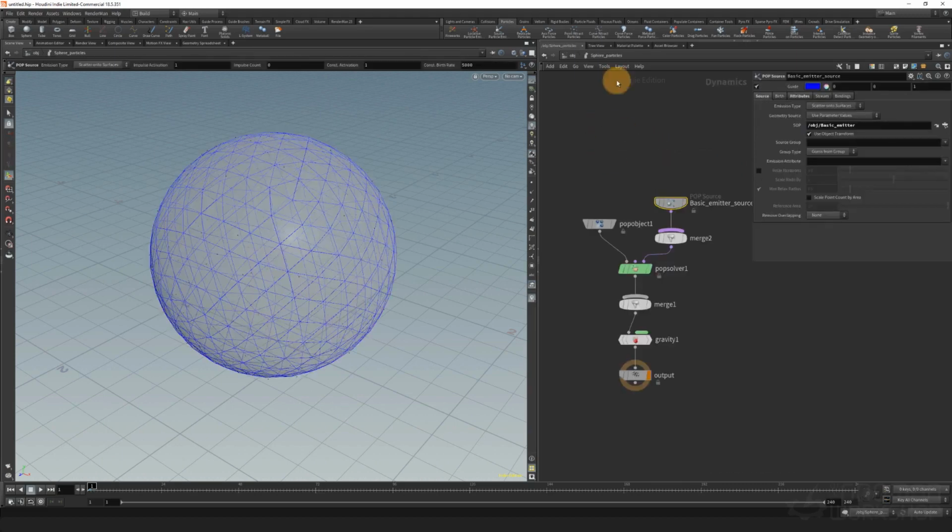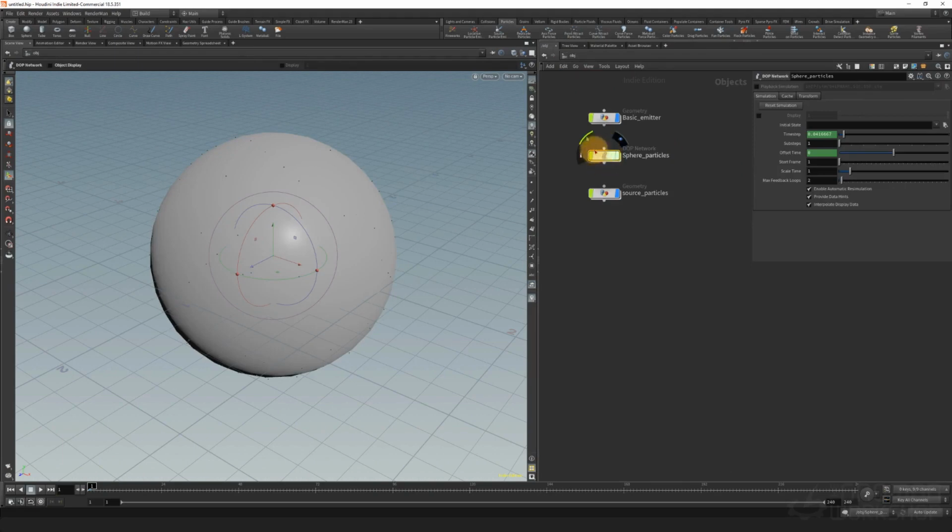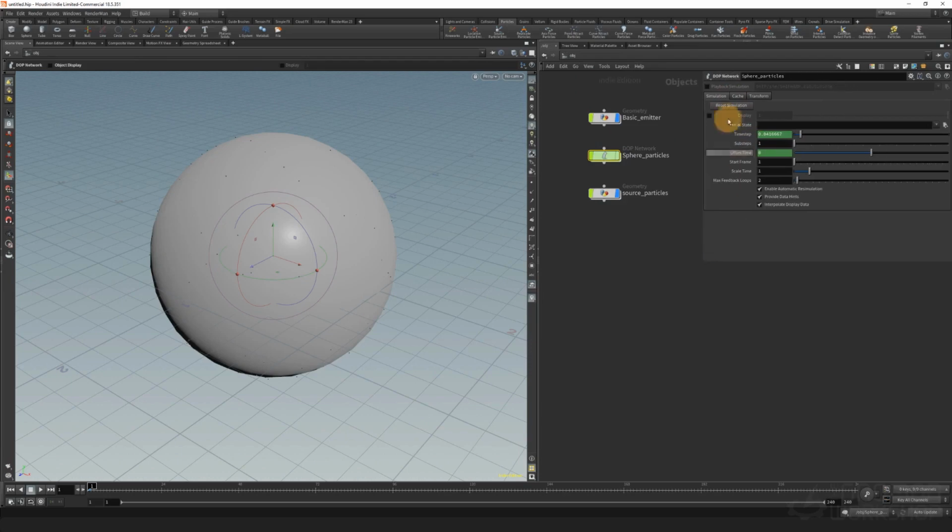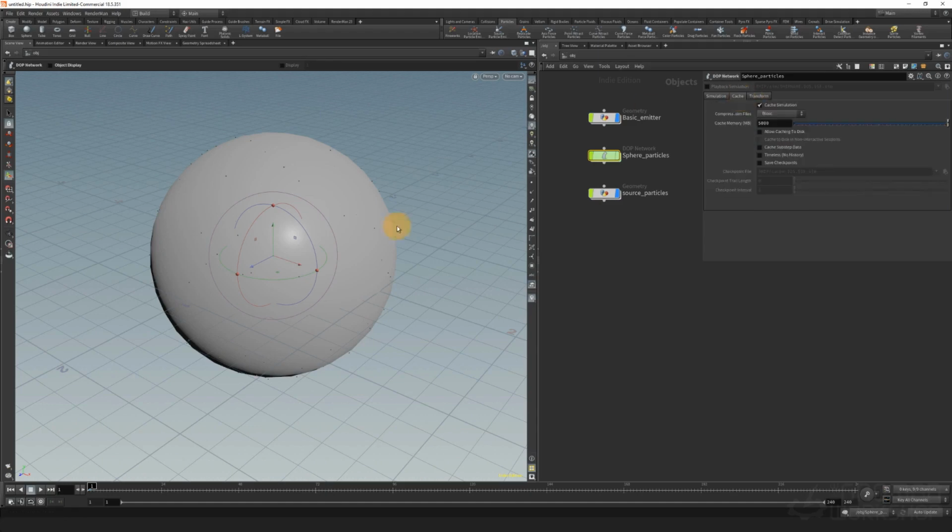Let's go inside. First of all, one dot network, in this case a particle operator, as it's a simulator. You know you have the possibility to reset the simulation, decide some information there, and the first important thing is that it is going to create caching in RAM to show the simulation in real time. So inside cache you can decide how many megabytes or gigabytes are going to be used for the simulation.